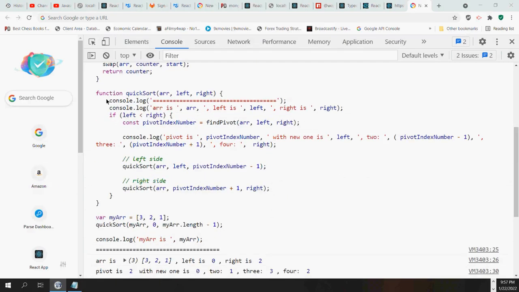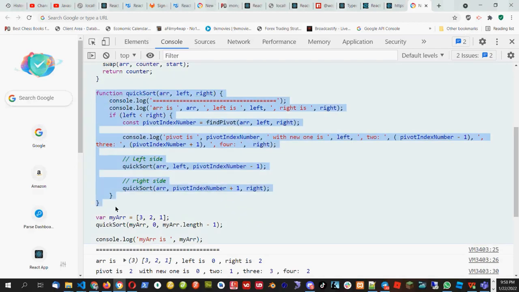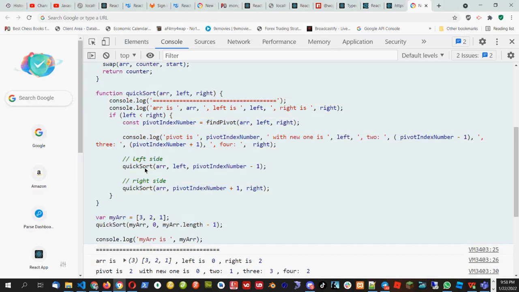Before we go further, just write down this function and this example, and then we're done with this one. Once you complete this, just go through it a couple of times to understand what we have written here.